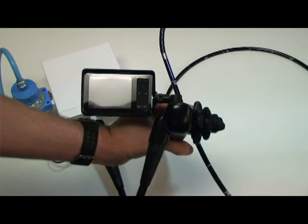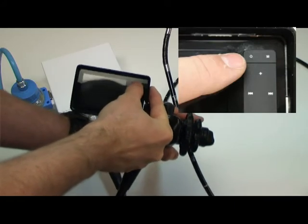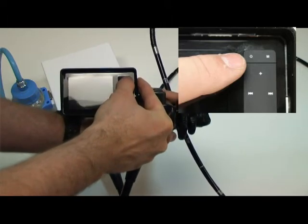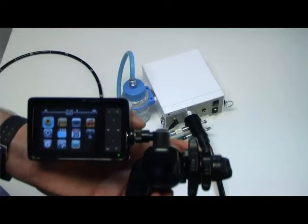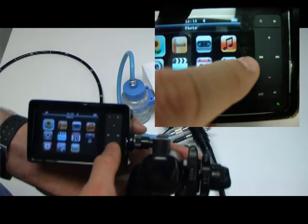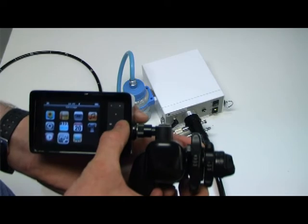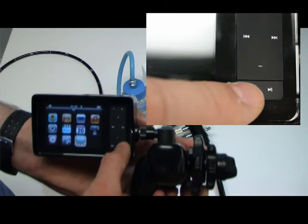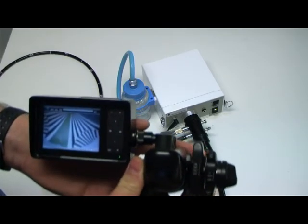We can now power on our video Portascope by pushing the power supply button on the LCD screen until it powers up. Once the LCD is powered up, on the LCD monitor screen, locate your plus and minus buttons. Use the plus and minus button to scroll down to the television monitor icon, and in the lower right corner press the engage button. That will power up the screen and power up the CCD on the endoscope to provide an image.